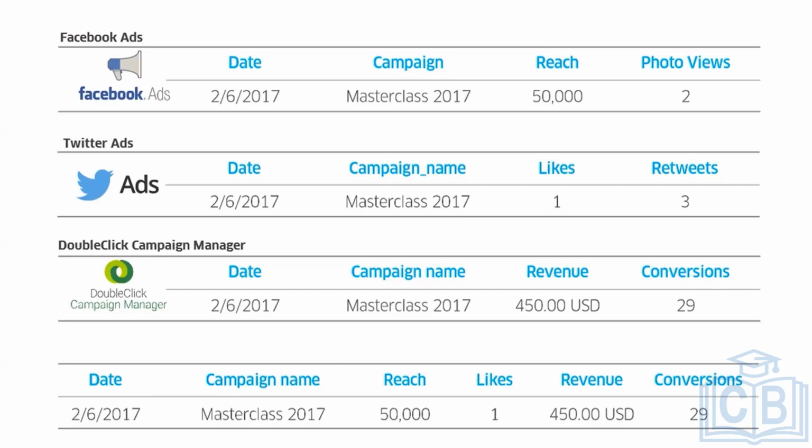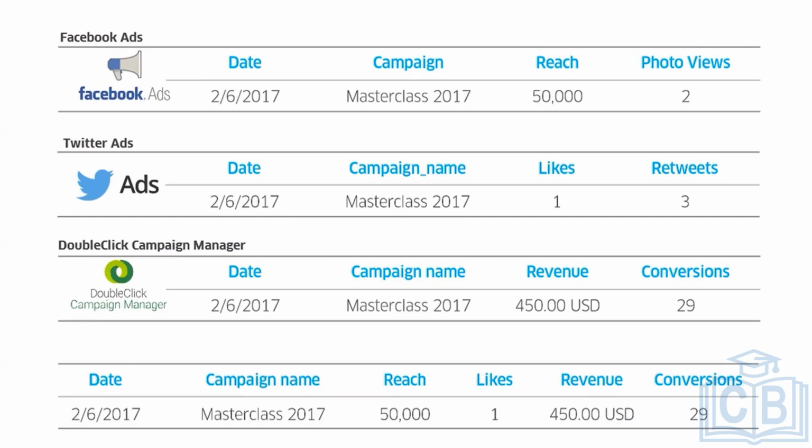The view that I want is the last two lines, whereby we have the date, we have the campaign name, and I want to see for this single campaign how much are the reach, likes, revenue, and conversions. Though all these come from different sources, I want to see them one beside the other.